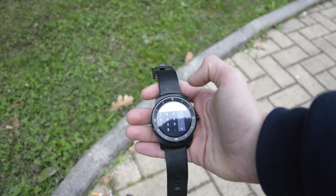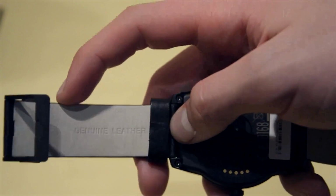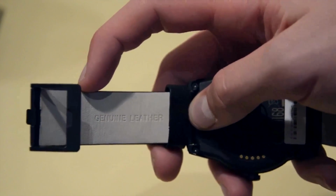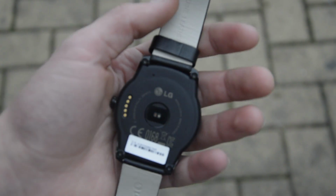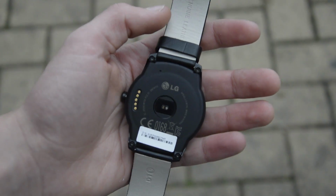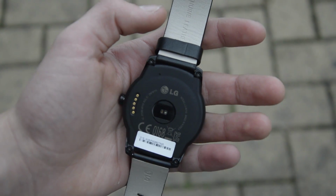Starting with the design, it has an aluminium and stainless steel chassis with a 22mm genuine leather strap. The strap can be replaced with any regular 22mm watch strap, which is awesome. I'm personally more a fan of metal straps, so I could just replace it with one. It only comes in the color black, but again, you can change its color with a different strap.